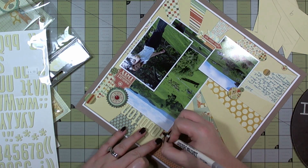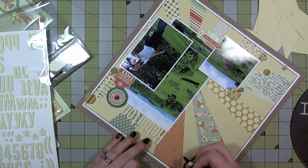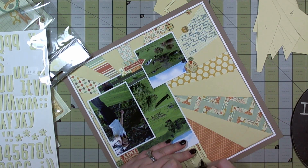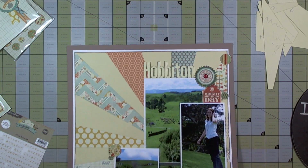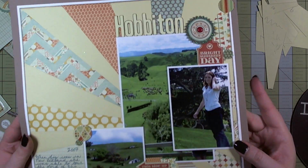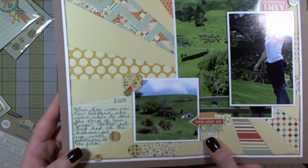So I just put the Z on a piece of the scrap paper to test how it looked, to make sure I would like it before I committed to it, because once you start you can't stop, and I liked it just fine. So I went ahead and did that and outlined all the letters. And then I didn't show this on camera, I do it after I finish filming, but I also do the same thing with all the yellow sun rays on the paper.